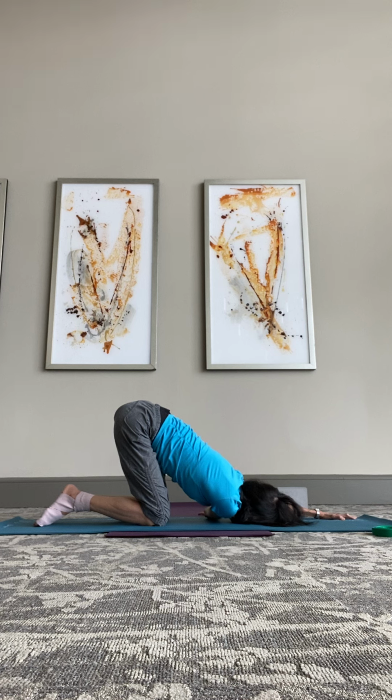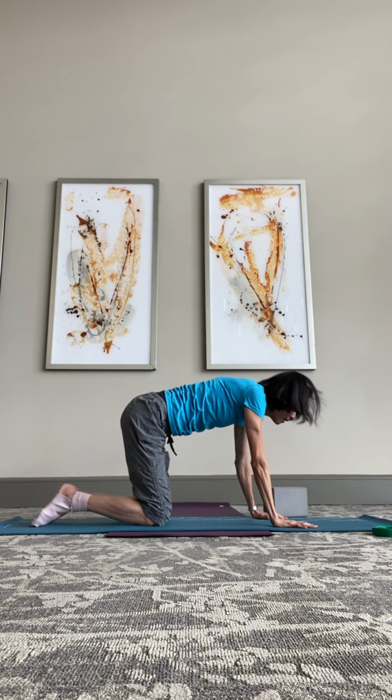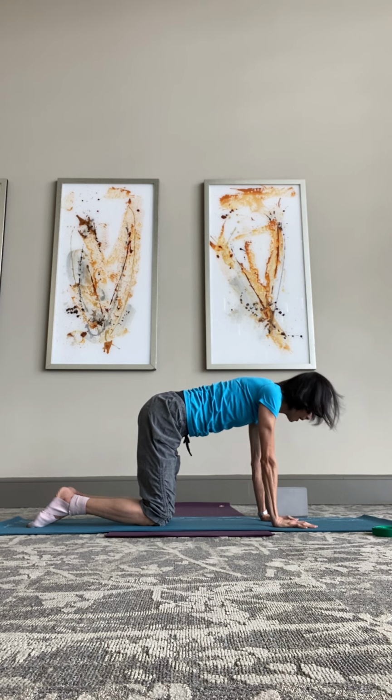Surrender yourself and let that gravity and body weight do the work. Continue to breathe, find that smooth, steady flow. One more breath, breathing in, breathing out. Bring your arm back, press your right hand and release your left arm. Come back to your tabletop and notice the difference.